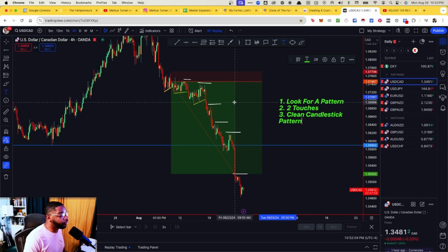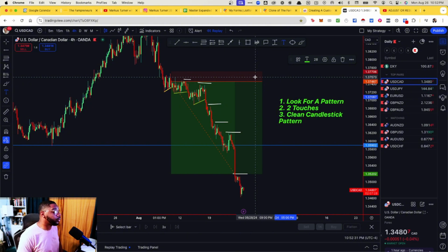There are different variations of this strategy. So for example, if I get a shallow bearish or bullish flag, then I will take it. That's when I will do more of a sell or buy stop, because I just know how clean that flag is, and I've seen it so many times based off experience. I will just do a sell or buy stop and then just take the trade. But my ideal preferred way of taking a trade is looking for a pattern, having it have minimum 2 touches, and I get a clean candlestick. And this is of course either on the 1 hour or the 4 hour.